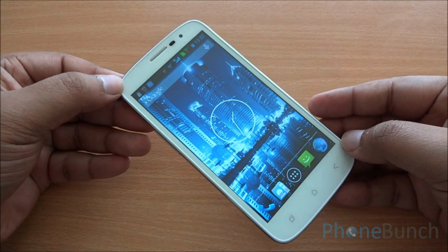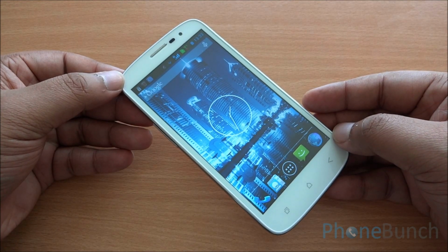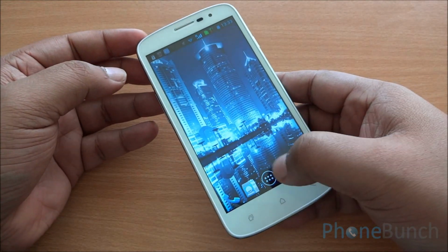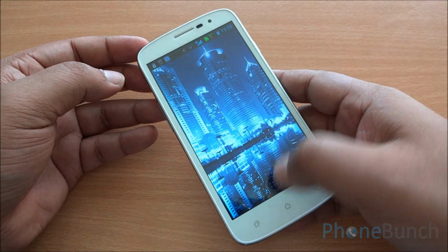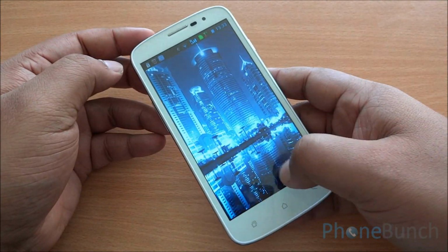Well, that was a full review of the XOLO Q1000 Opus. Earlier we had some issues regarding the camera where it crashed suddenly, as well as some heating issues after playing games. But the phone did not have any issues with performance, which you can see from right here. You can also see the benchmarks as well as its gaming review. The phone performed quite well there as well.